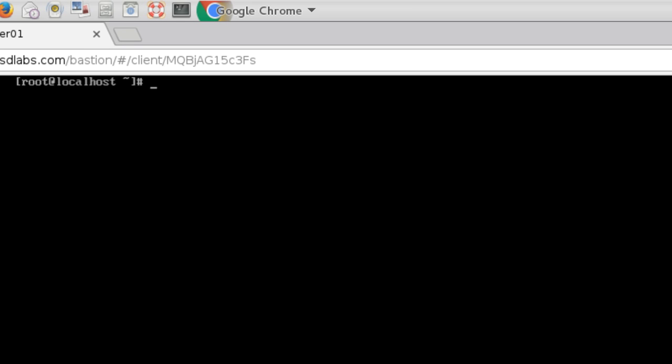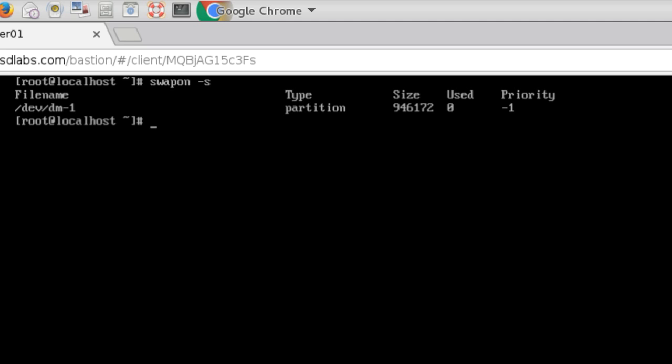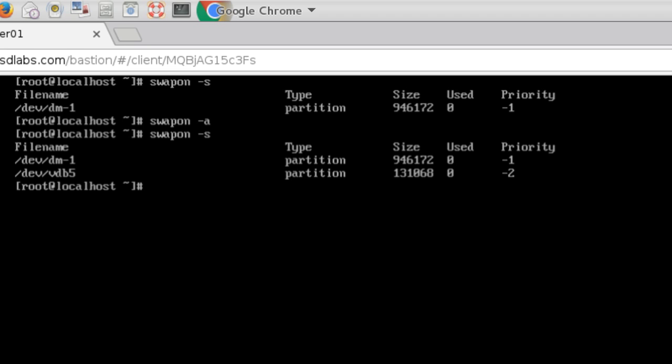The next thing we need to do is turn the swap on. Let me do swapon -s to show the summary, and I have only one partition on my swap file. If I do swapon -a, it's going to take all of the swap entries in the fstab and then mount them. So that's a way for me to verify that I don't have a mistake. If it doesn't complain, again, in Linux no news is always good news, then we have two swap partitions.